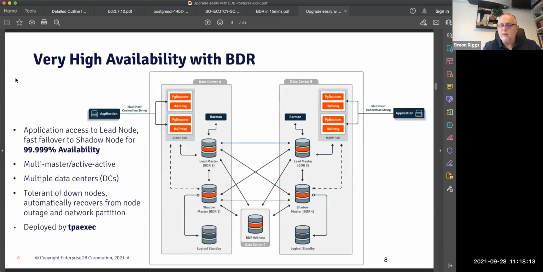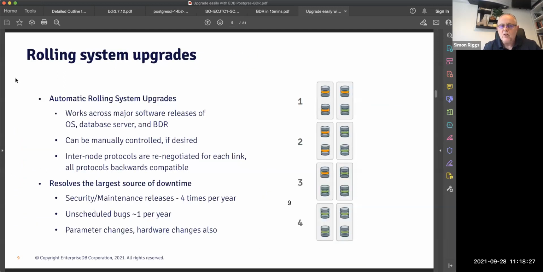And the way that BDR does this is that BDR connects all nodes to all other nodes. So in a 4 database node setup, you can see that there's 6 different communication paths that need to be considered. What BDR does is it specifically renegotiates the protocol on each of those 6 links to ensure that the protocols are backward compatible.